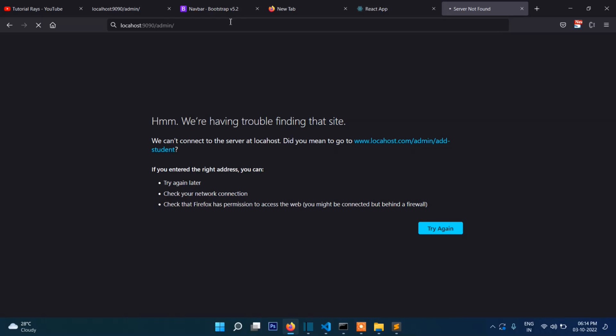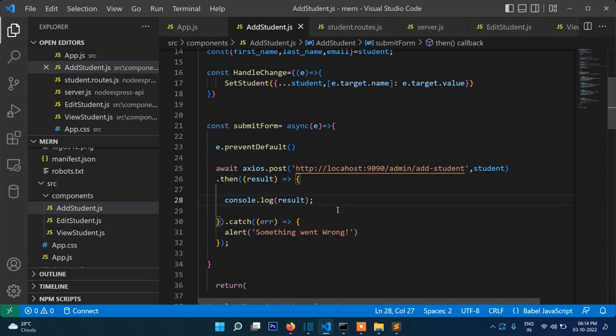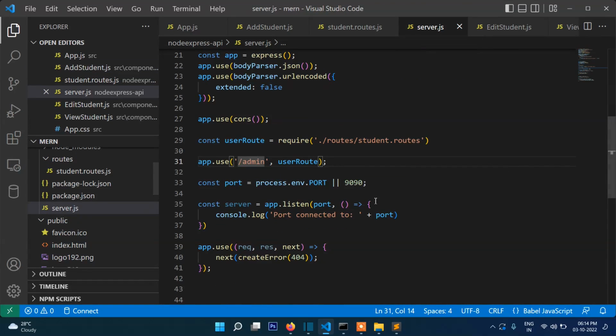Is it 9090 or what? Let me check. Yeah, the port number is 9090 only.